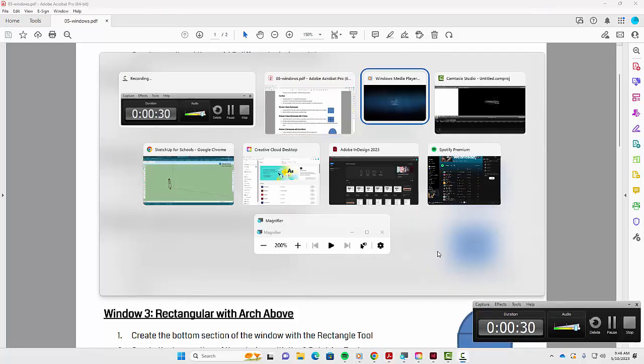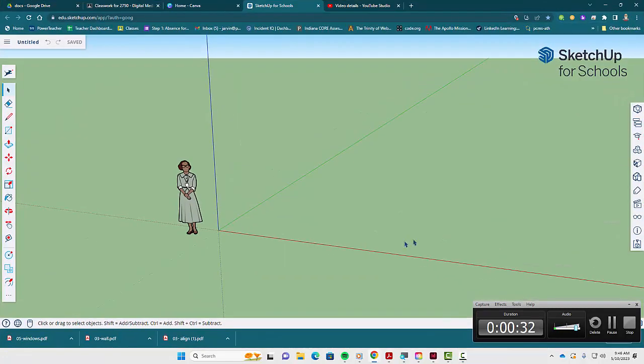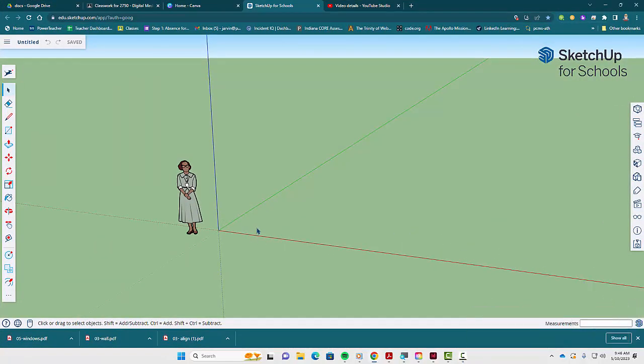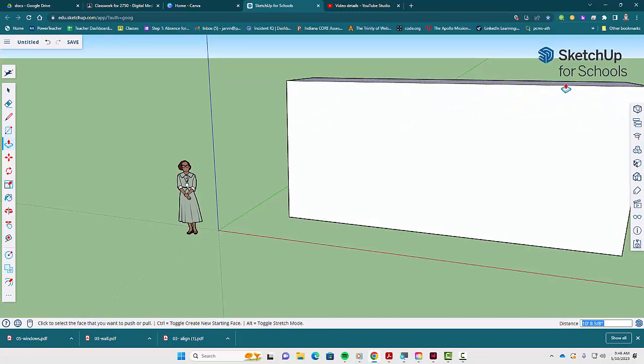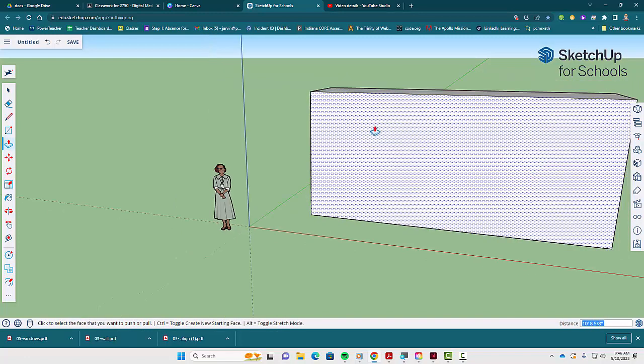So let me pop back up to SketchUp and get this out of the way. And here we go. Take a look. So first of all, when you're getting started on this assignment, just create a new file. You'll do Create New. Take the rectangle tool and make a long, thin rectangle, something like this. I'm going to draw it right along that red axis. I'll tap P for push-pull and raise that up. And I'm going to put windows on this wall that's right here.